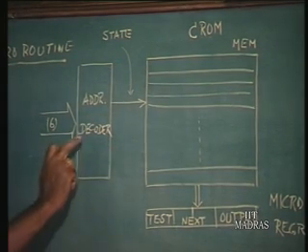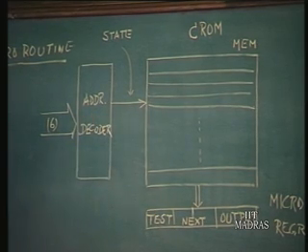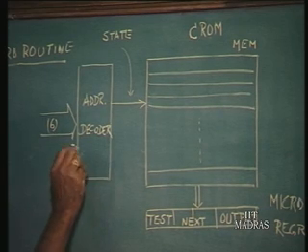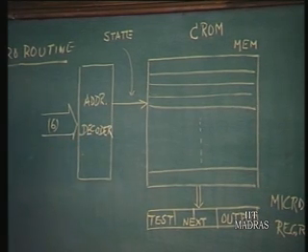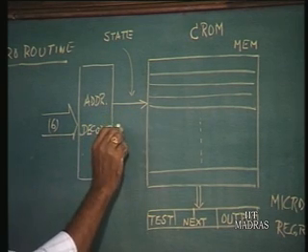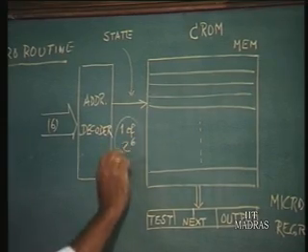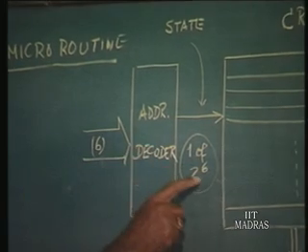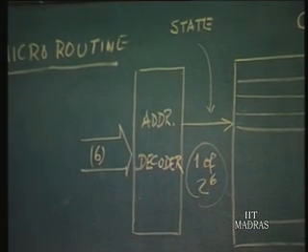So really, for this decoder the output is always 1. So here it is from 2 to the power 6 to 1, that is what the decoding will be. So we say the output will be 1 of 2 to the power 6 for this specific example. If you take an n-bit code, the address decoder will be 1 of 2 to the power n in general.